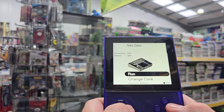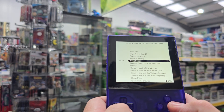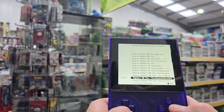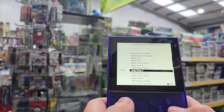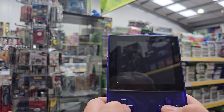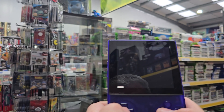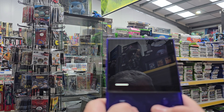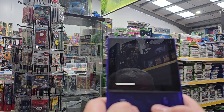I had a wee shot earlier on the Neo Geo, which was really cool. You've got some excellent games — Garou, which is stunning; Ironclad, another really nice shoot-em-up; obviously King of Fighters. We'll get you Metal Slugs — we'll just kid on we didn't see Metal Slug 5 there because it sucks. I guess what I'm trying to tell you is you should buy yourself an Analogue Pocket. All the Analogue machines are pretty stunning — the Super NT, which is a Super Nintendo, and the Mega SG, the Mega Drive version, are amazing.